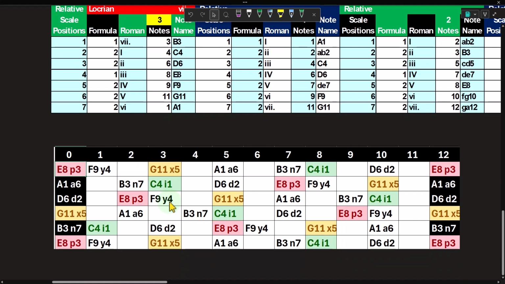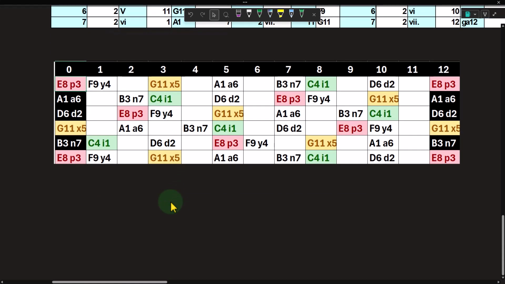This can be overwhelming, but remember, when it comes down to it, what are you trying to do? You're trying to remember this one shape. I don't care how you do it, right? Whatever cage system, five shapes per fret, 3 notes per string, whatever you want to do. But as you do so, memorize not just the notes, or not even primarily the notes, but the relative position.